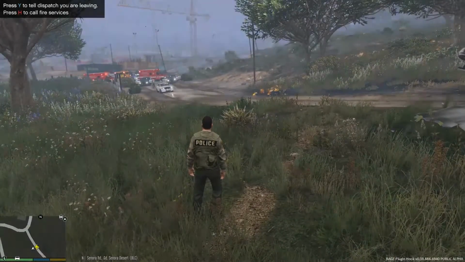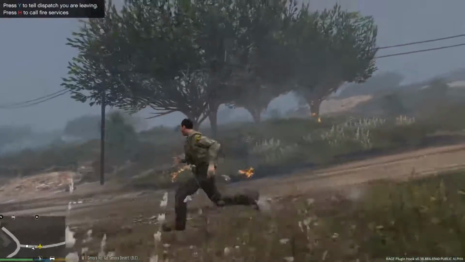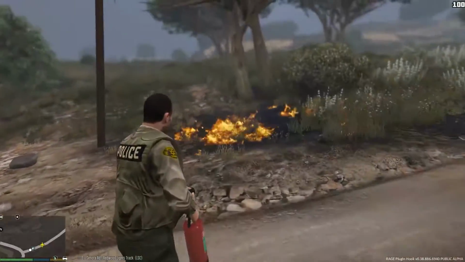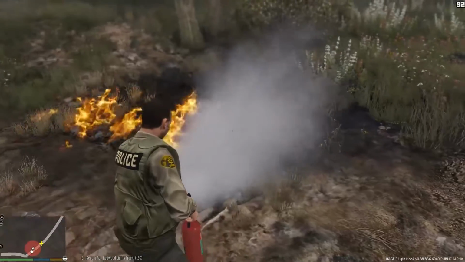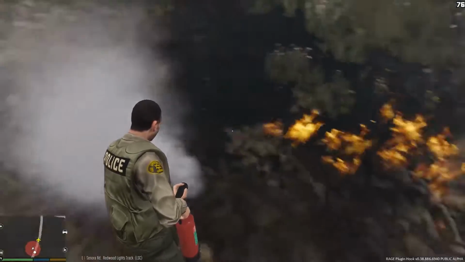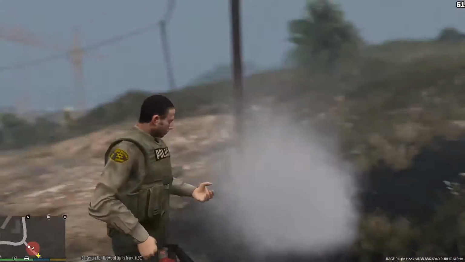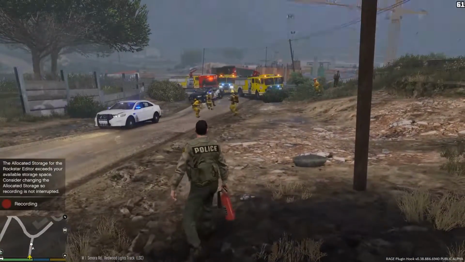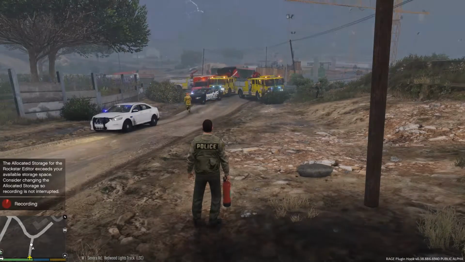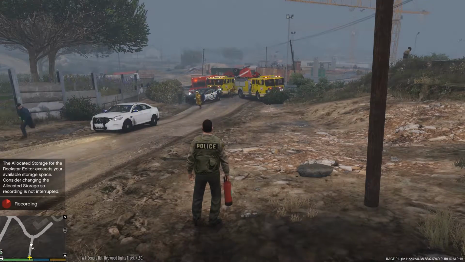emergency services are here. Okay, the grass is on fire, the tree is on fire. Hey, I have also the fire extinguisher. Putting these fires down. Yeah, this seems to be working. What are these people doing? Ambulance is on its roof. Looks kinda serious.